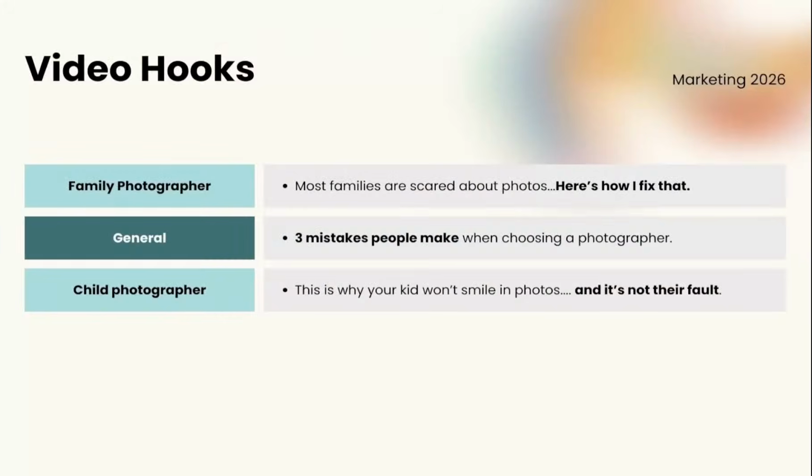A good hook sounds like this. "Most families are nervous about photos." "Here's how I fix that." "3 mistakes people make when choosing a photographer." "This is why your kid won't smile in photos, and it's not their fault." Notice what these hooks do. They speak directly to a problem your client has. They stop the scroll.